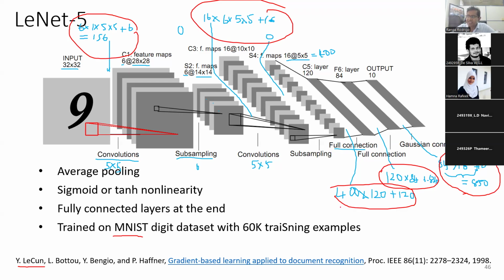What do the Gaussian connections mean here at the end? Oh, yeah. Gaussian connections, I think they mean softmax. I think they finally get a softmax. That's what I'm thinking, but do we consider there are learnable parameters there? Yes, I think you are right. You can question whether there is a learnable parameter there, but from 84 to 10, you have to have connections, right? Otherwise, how do you get the 10 structure? After that, I think they are doing softmax. That's a very good question. Thank you. I didn't even notice that.